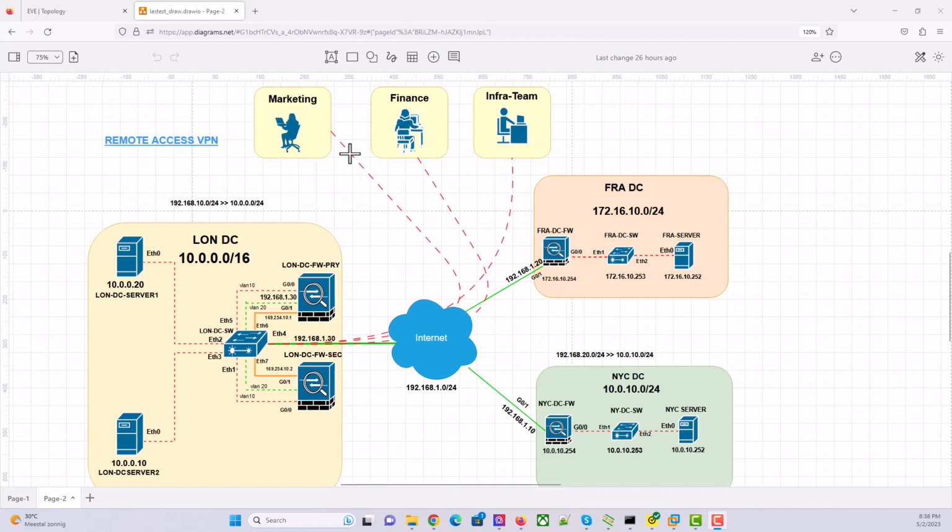So what we need to do now, or the task we are given, is to ensure that these users that are working from home are able to access all these resources available on the network, right? So that's the task. So we have our manager. Our manager called us to his office, and we are given this task as network design and implementation engineers, right?